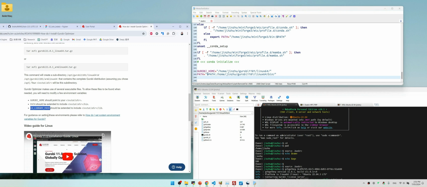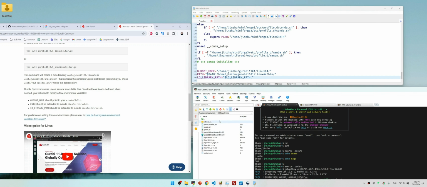Next variable is this LD variable. In a similar way, it should extend to include the lib subdirectory. LD_LIBRARY_PATH equals the $ sign, and also we take this variable and extend it with the lib path.